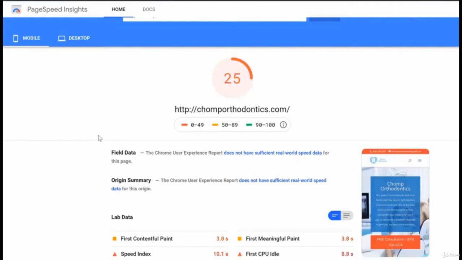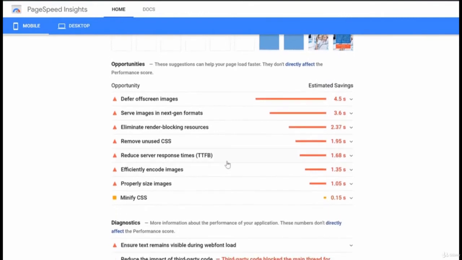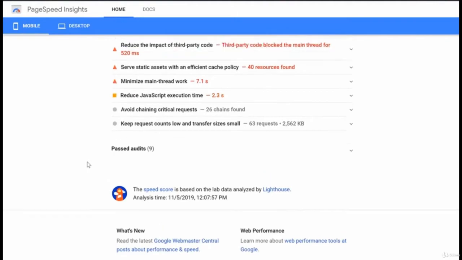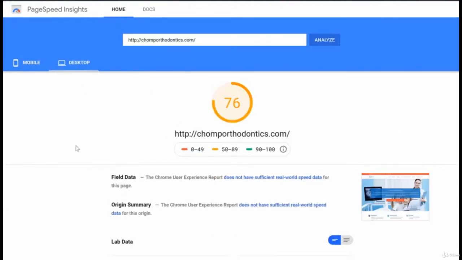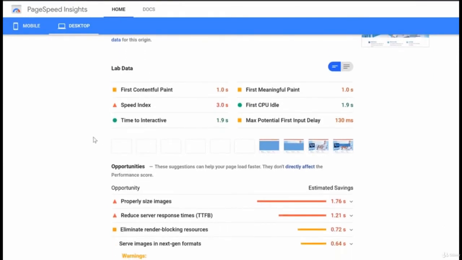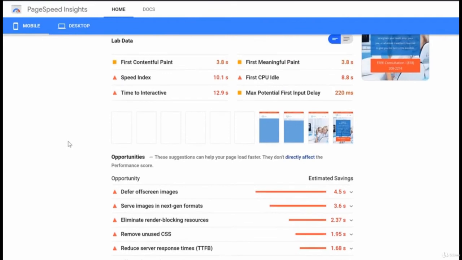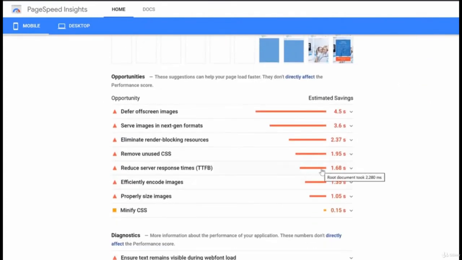So for mobile, what I found is usually they're using 3G speed. A lot of this we'll fix when we use our CDN, and we'll take another look. But this is for benchmarking, and we can see first paint at 1 second, that's too long. Time to interactive 1.9. See this white space? We want to avoid that. We want that over here. And if you look at your competitors, usually the ones ranking in top position, you're going to have it pretty quick. It gives us our TTFB at 1.68, which is way too long, so that's an F.